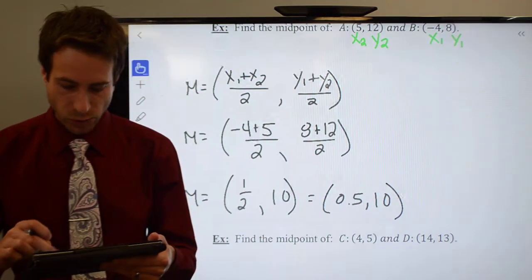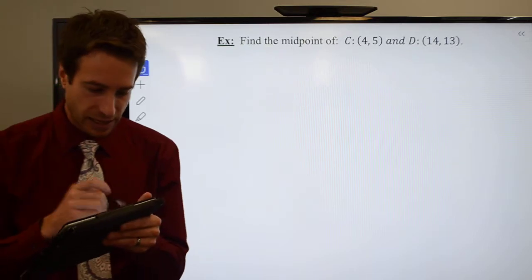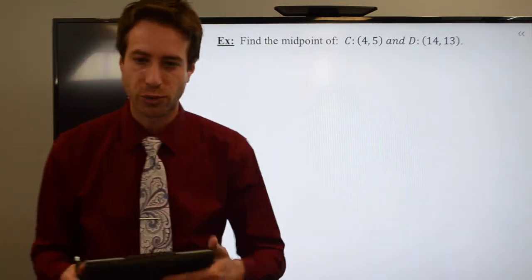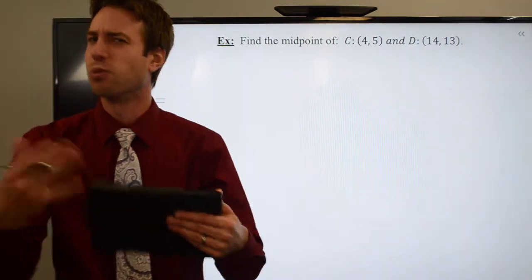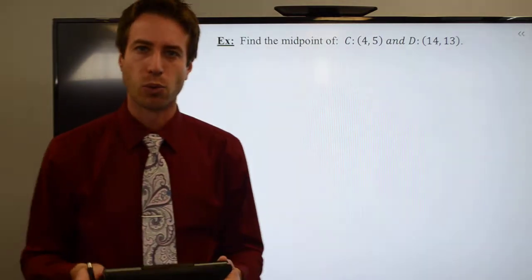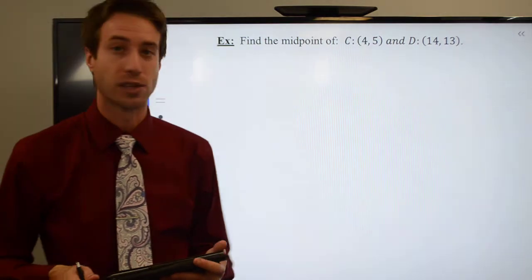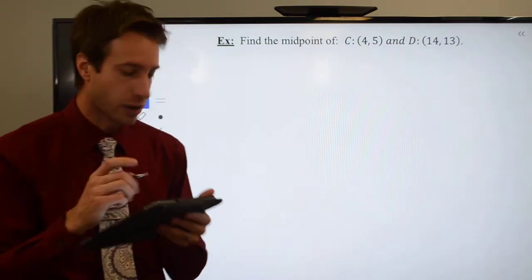I've got one last one for you here. Again, I know, easy stuff. You'll remember midpoint from geometry. We're just reviewing it together, so when we see it later on, we will already have looked at how it works, and it'll help us solve some conic section problems later on.